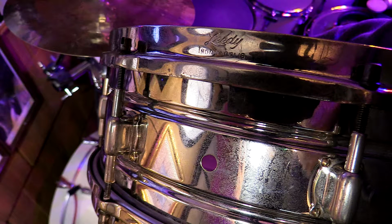What we have here is a 1926 Leedy Indianapolis snare drum. It is nickel over brass, a snare drum that's notable in that it is the first modern snare drum. And I say that for a couple of reasons. First of all, up to this point, all snare drums were made to size. They were made 14 inches.